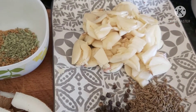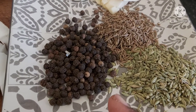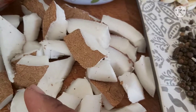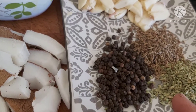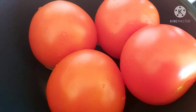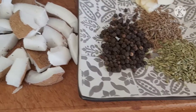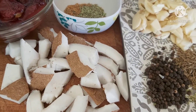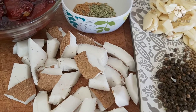I crushed a handful of garlic and kept it ready. The very important masala for crab curry is a tablespoon each of black pepper, cumin seeds, and fennel seeds — we're going to grind these together with the coconut and keep it ready. I also have four tomatoes, curry leaves, and green chilies. First, grind those items together, then squeeze the tamarind and keep the tamarind water ready.